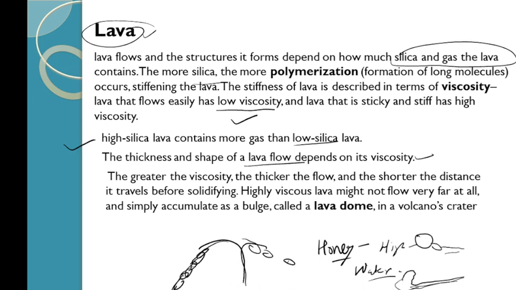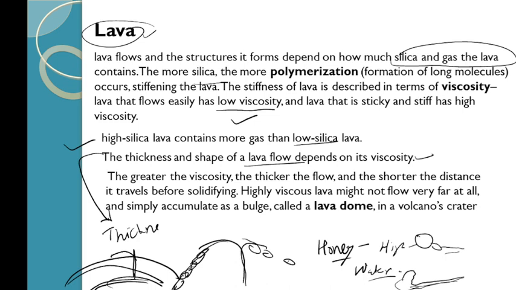The thickness of a lava is given by the term viscosity. You know these areas are highly deposited within lava. Why? Due to viscosity. This lava is not flowing much because viscosity is high. High viscosity lava does not flow much, but low viscosity lava flows very fast over a broad area. Low viscosity lava flows easily, and high viscosity lava makes a lava dome.